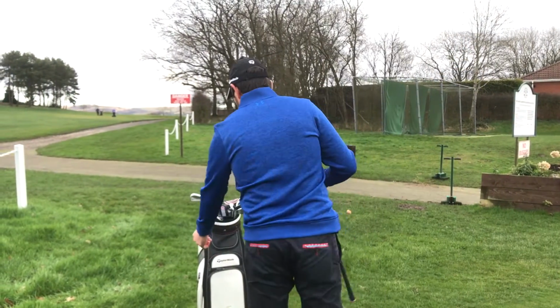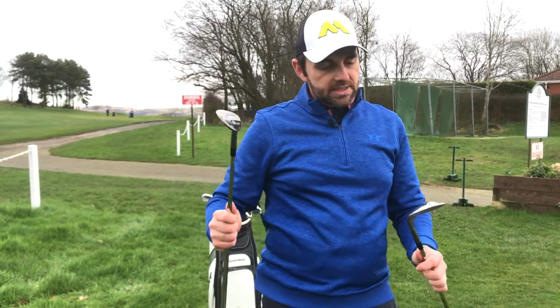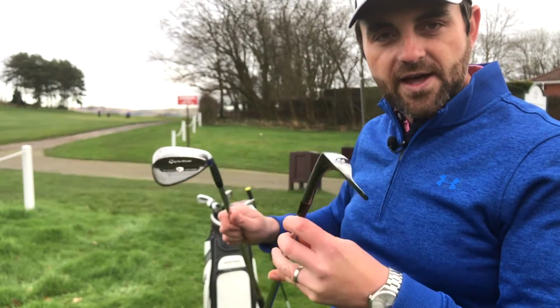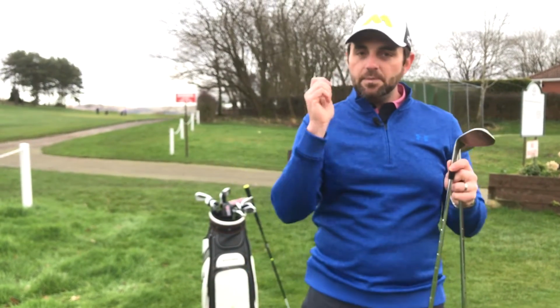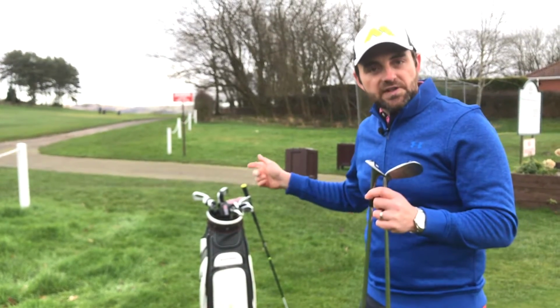Moving on from there, sand wedge and lob wedge. Sticking with the Tailor-Made theme, I've got a 56-degree wedge there, but I've actually bent it in the loft and lie to 55. That's because it makes an even gap in my scoring game. My pitching wedge is 45 degrees. The gap wedge, which I've just showed you, is 50 degrees.